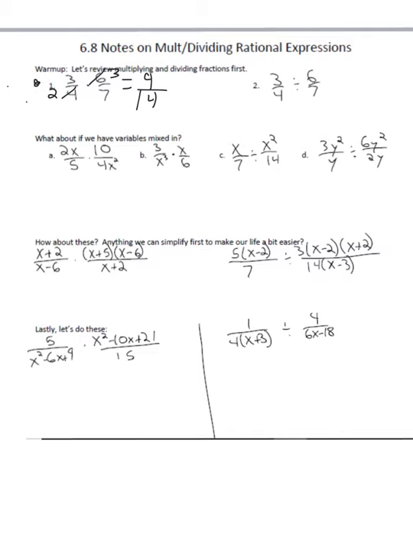Alright, over to the next one, dividing fractions. We're not going to really do a lot with this, but I want to just show you a refresher on it. If we're dividing by a fraction, remember all we do is multiply by the reciprocal. So basically we're going to take 3/4 times the reciprocal of 6 over 7, which would be 7 over 6.